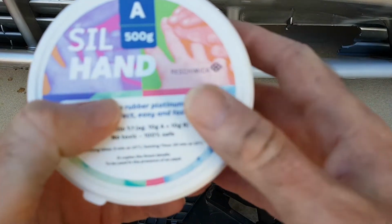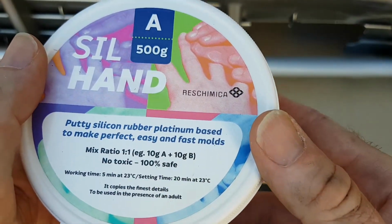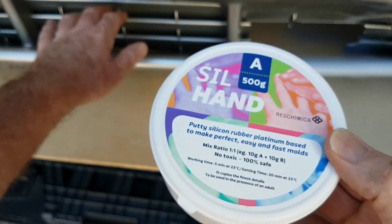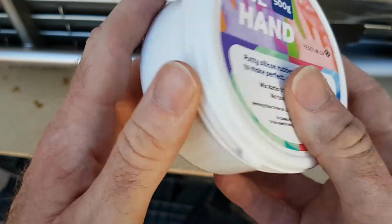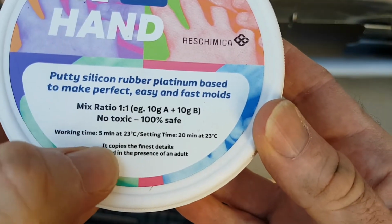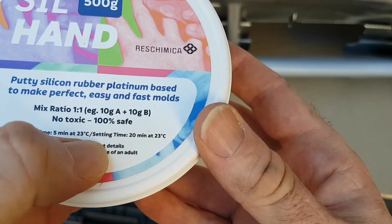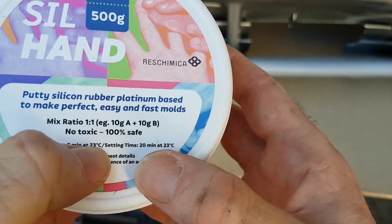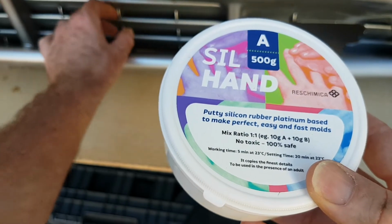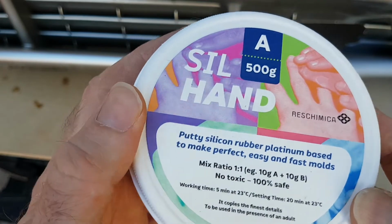Okay, so I think what we'll do first is we'll do a little test over a section and we'll see how it comes out, rather than use it all and try it all in one go. It says the working time is 5 minutes and the setting time is 20 minutes. It's a bit cooler now, so we're probably okay for the temperature, so I'll probably get about 5 minutes to mould it as I want it, and then we'll see how it goes.